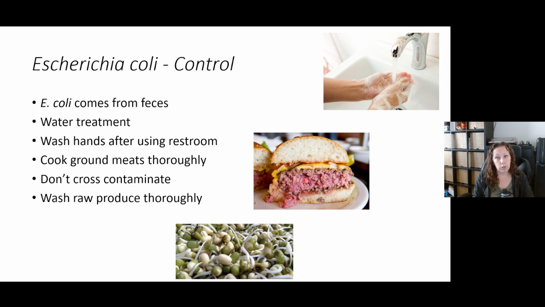Wash your produce thoroughly. There is E. coli in the ground. It could be from contaminated water. It could be from animals that are outside. It could be from fertilizers if they're manure-based. So there's still a risk, even in produce. And in fact, just in general, a lot of outbreaks come from produce. You think that more of them are from meat, but a lot are from produce, from various different kinds of produce. Not just E. coli, but other bacteria also.